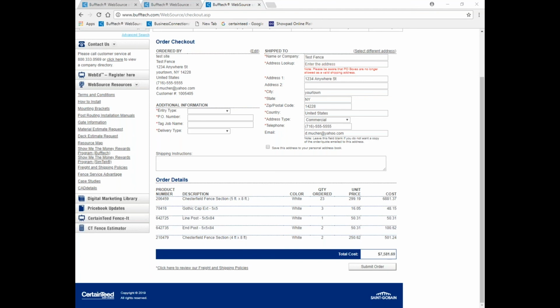This one again is freight related. Do we put a price in the estimated freight, or is it generated by WebSource? Again, there you have to go and look at the freight chart and calculate that and add that in yourself. WebSource does not generate it at this point.